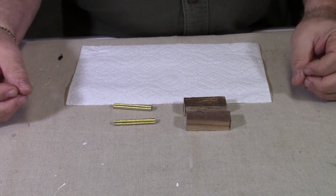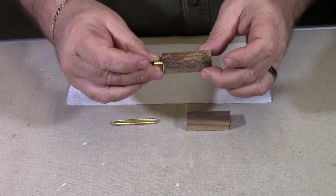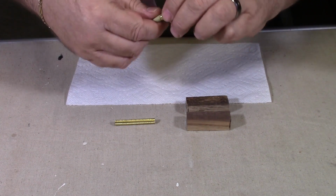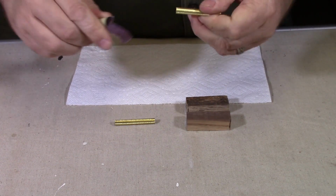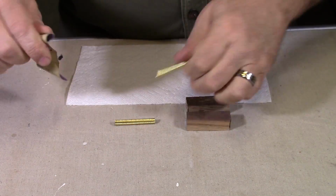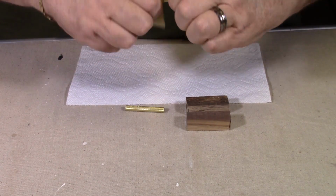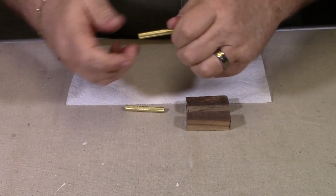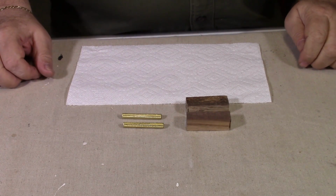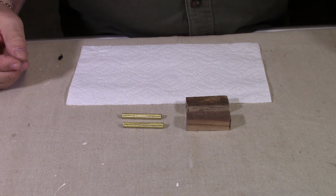Next step here is to glue these brass tubes into these pieces we just drilled. A lot of people like to clean up the brass tubes a little bit with some sandpaper. This is like a 220 grit I'm using here. It doesn't take much to clean them up. And that's simply because brass, steel, whatever, will corrode a little bit, so we want to make sure they're good and clean when we glue these.